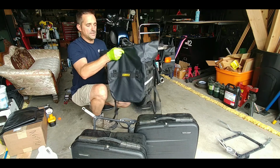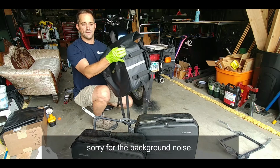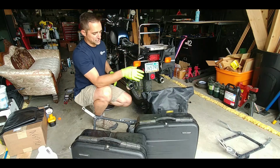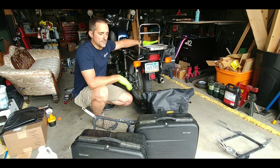These are completely waterproof. They are form stable. They have a stiffener at the bottom, so they are not hanging like a plastic bag off of your bike. They actually keep their shape. They are really well made, and I was pretty happy with it.